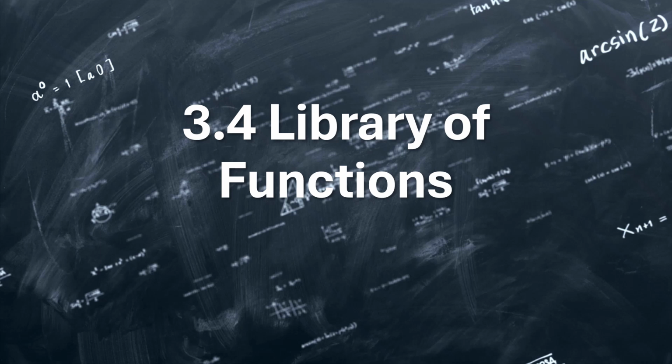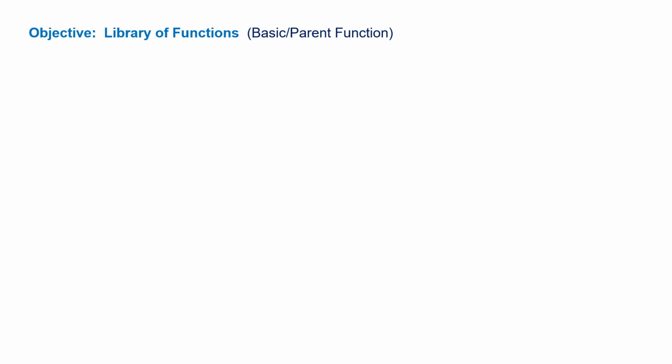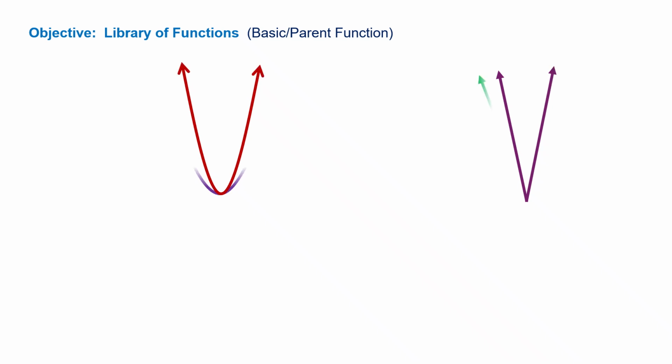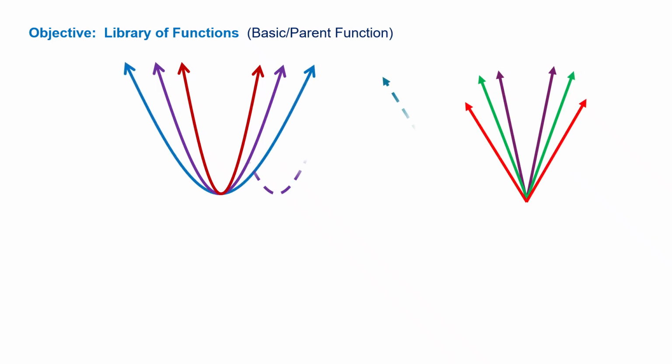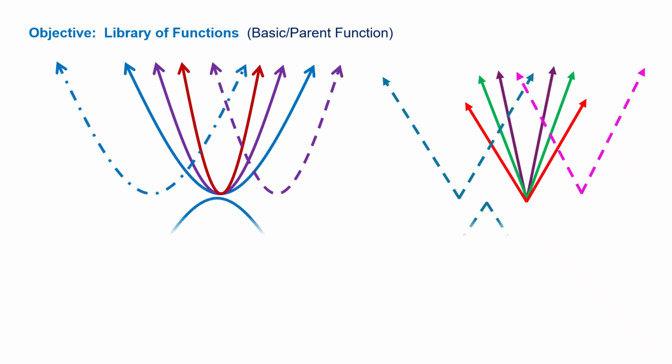In this video, we will explore the library of functions. Have you ever wondered why some graphs always look the same no matter the equation? Just like how we inherit features from our parents, these graphs belong to the same family. For example, all parabolas or absolute value graphs share a similar shape like this.